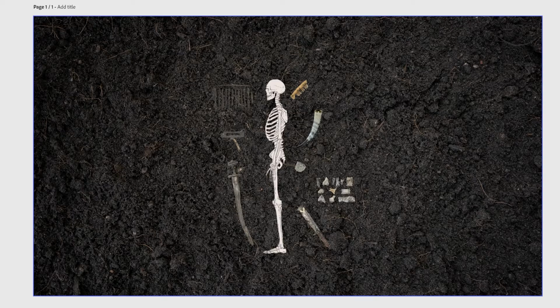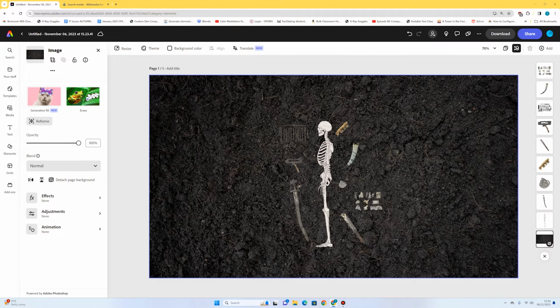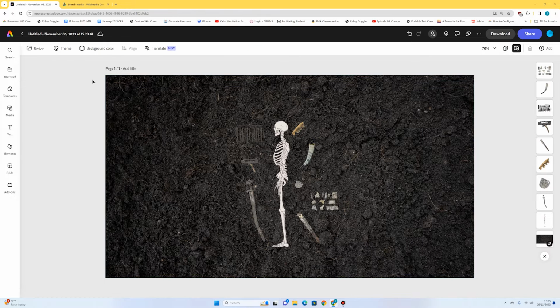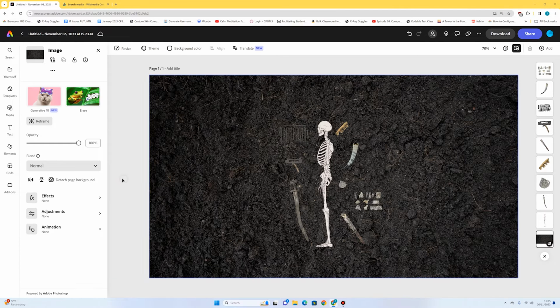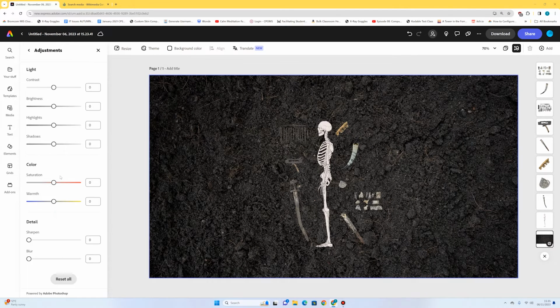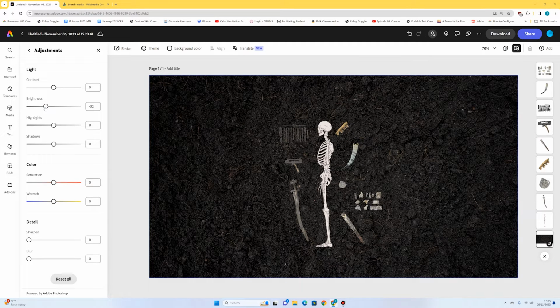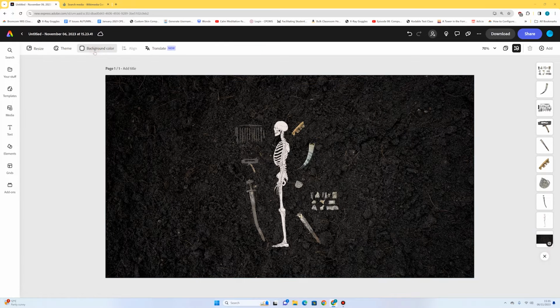And here I've got some horse bones because she was buried with her horse that she rode into battle. So what I'm going to do now is choose 4 of these artifacts and go into a bit of detail about why I chose them. But before I do, I'm just going to make the background slightly adjusted just to make those artifacts stand out a bit better. So if I select the background, I'm going to go to adjustments and bring the brightness of the background down slightly. It'll just help those grave goods stand out a bit better.